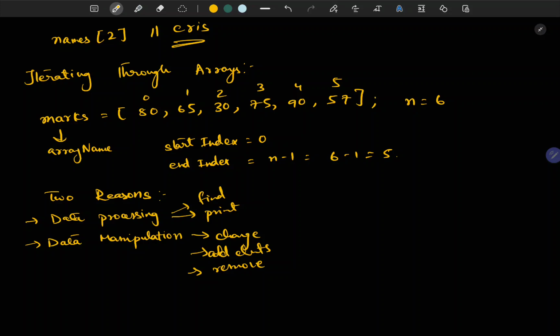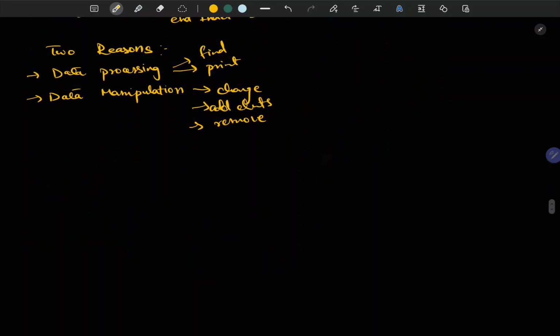And how can we go about iterating over arrays? Now, you'd all know the concept of loops, whether it be a for loop, a while loop, or a do while loop. These are some of the ways in which we can iterate over arrays.